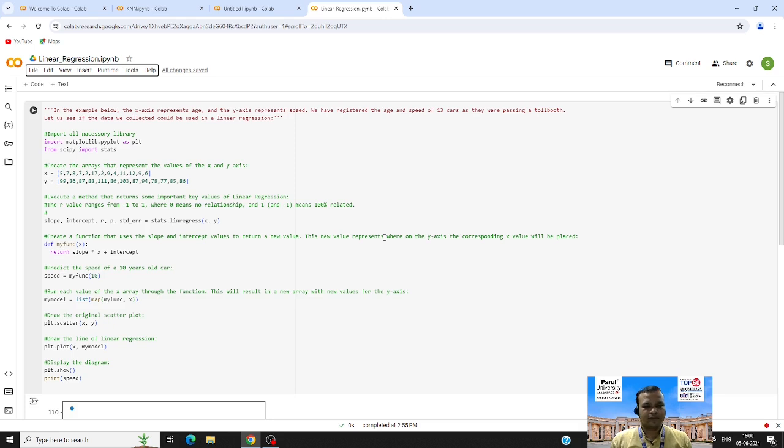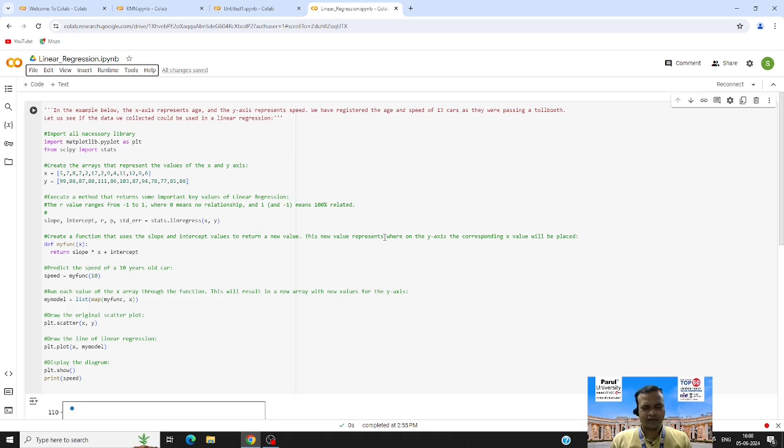How can we identify it with the help of any application? With the help of regression and machine learning.